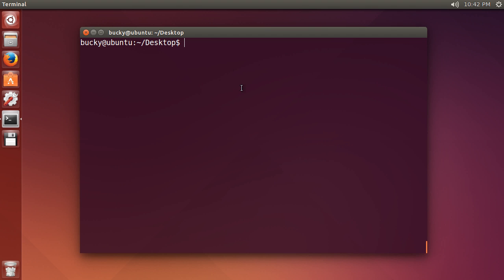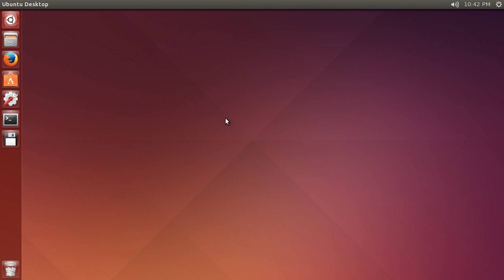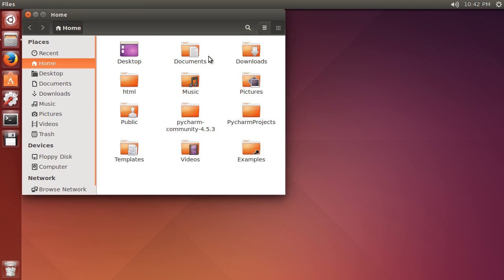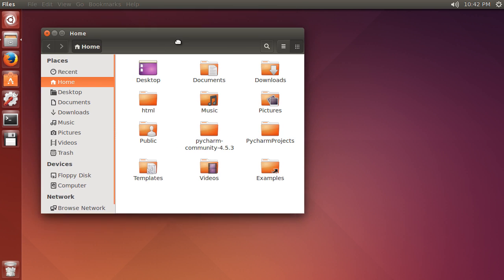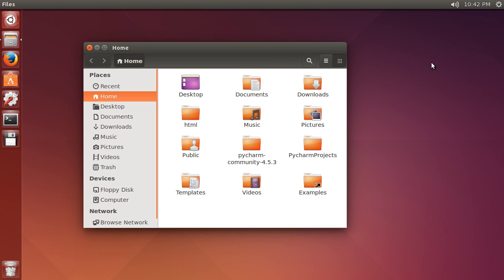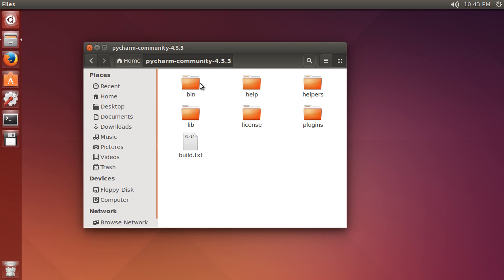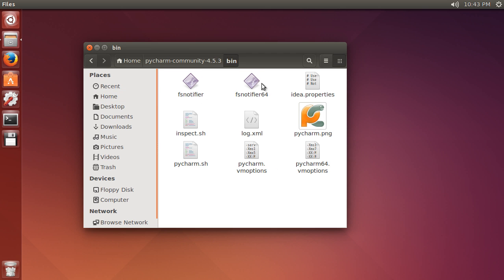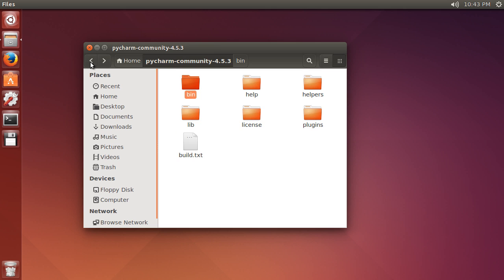Now, another question that people have is, I'll show you what someone asked me on my forum. They went online and downloaded PyCharm, and they had it installed on their computer, but they weren't exactly sure how to run it. After they extracted it, using Ubuntu desktop, they had a folder like this. There's PyCharm community, and inside here, okay, try clicking on that, but that's a ping. So how do I run this thing?